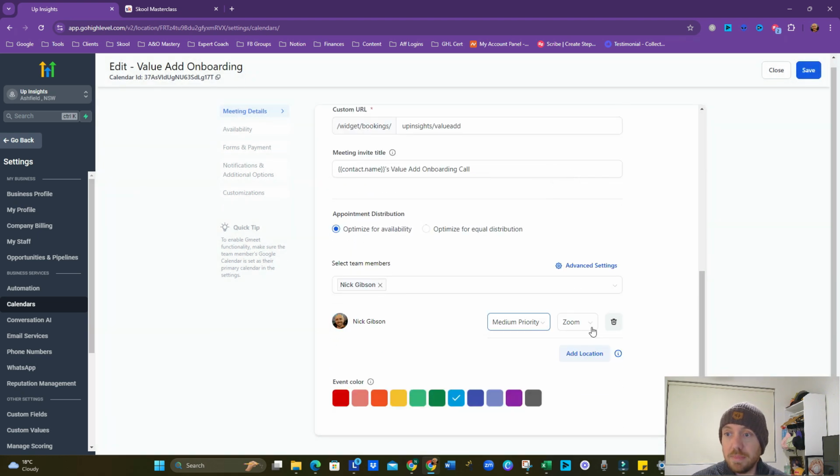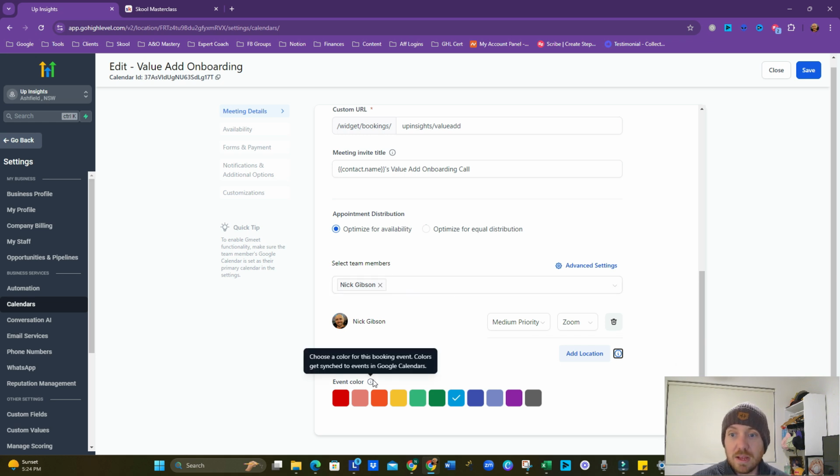Okay, so I've got me, I've got Zoom as my location. We have a couple of options there. We can do Google Meet, we can do phone. These are not looking great there, but we've got full address. I'm not sure what this one is, but really all I'd ever use is Zoom or maybe Google Meet, maybe phone. I wouldn't be meeting anyone in person. Yeah, and we can't really add multiple locations on this particular type of calendar.